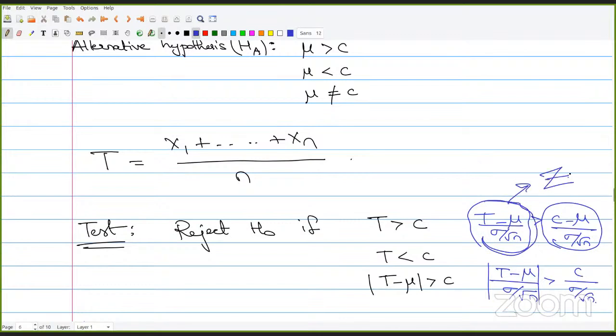So are we concluding that in the third case my test is mod of T minus mu is greater than C? That is my test. This is your rejection region, so it is already there, and your random variable here is T minus mu. This creates a confusion because in many slides we have taken mod of T is greater than C. In those cases we are going to test around 0, I guess.